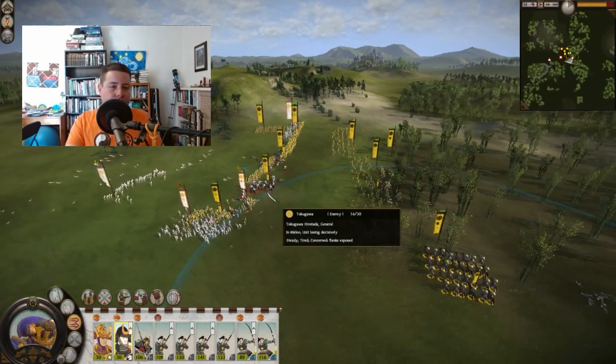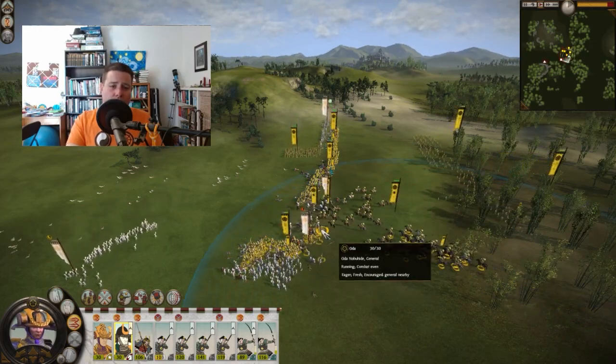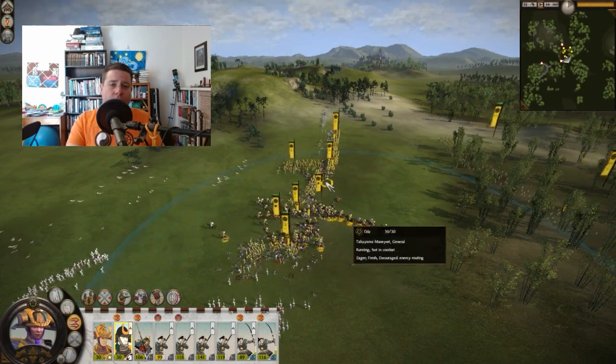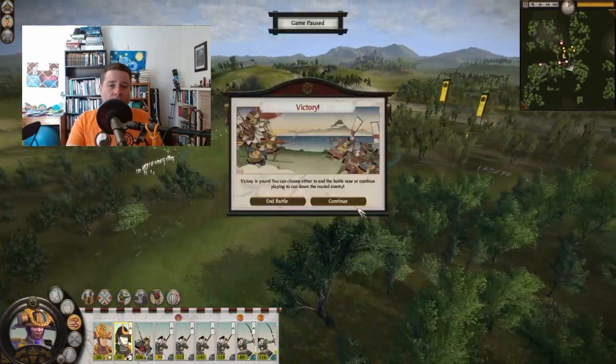Now he's isolated. I didn't want to charge him in here, because what I don't want is for my cavalry to face off against his spears here. Alright. Well, this is looking great. Why are we not? There we go.